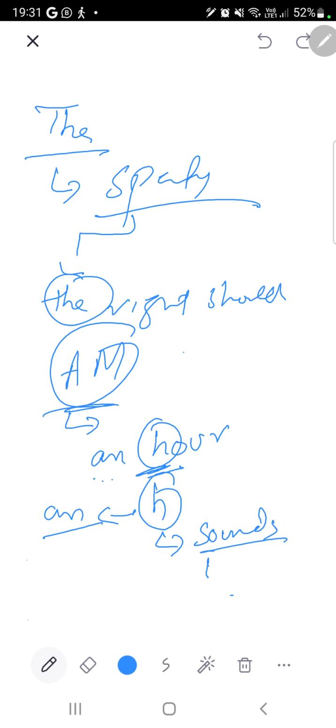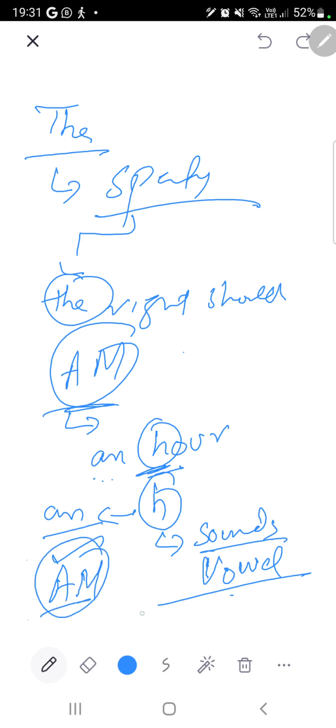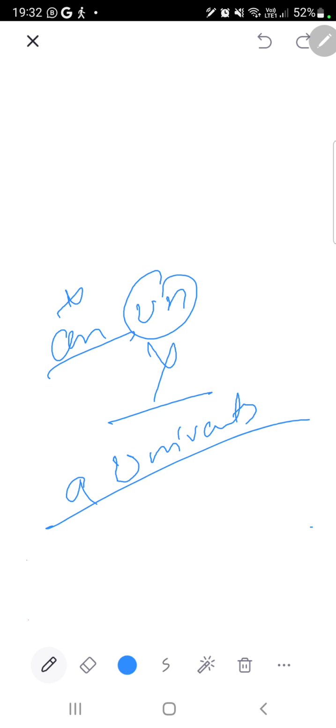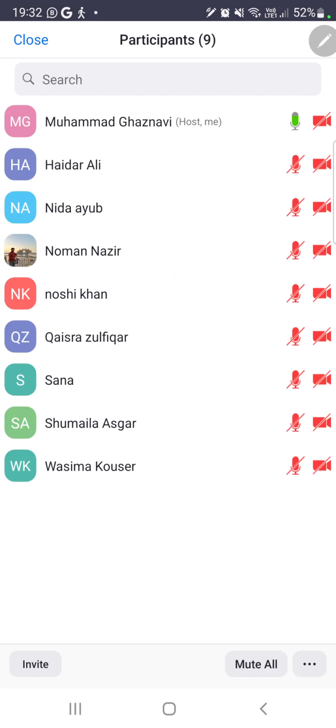Yeah. But whatever will give you a vowel sound, we have to use an. Am I right? A, and basically it sounds like M from A. We cannot use an with university because it will give you a Y sound. So we cannot use an. We use a university, right? Is it clear to you? If you'd like to ask any question over here.